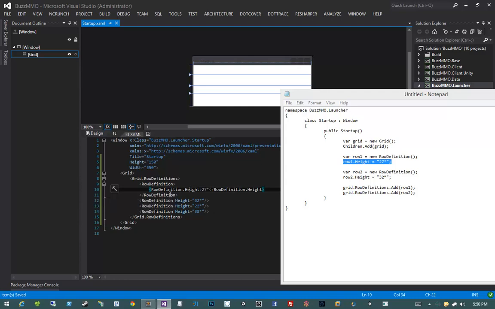But the attributes, by definition, will only accept strings. Because they only accept strings, there are a lot of cases where we don't want to specify them as strings, but we want to expand it. A good example of that is the Grid.RowDefinitions property. The reason why we're setting this in this syntax as opposed to this syntax is because there's no way to textually represent multiple row definitions.